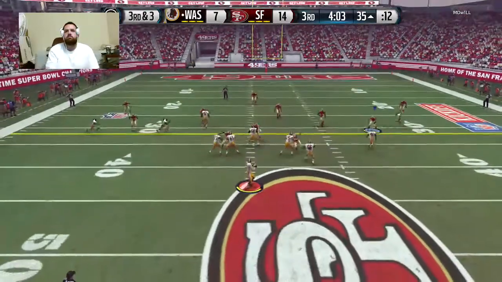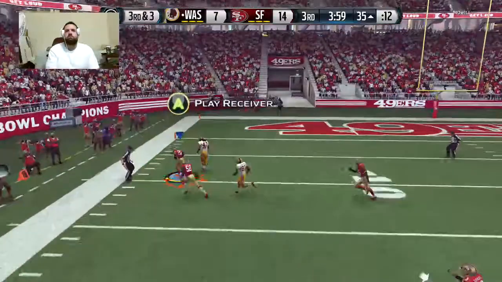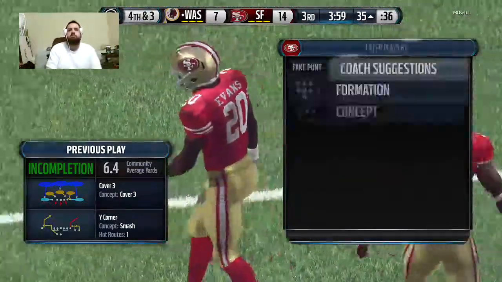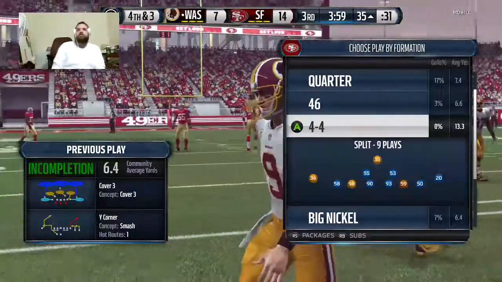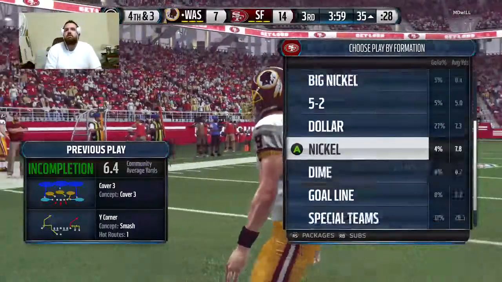Breeze from the shotgun. Breeze pass will go for an incompletion this time. Redskins will second guess that play call. That time on third short, they throw the football. Everybody thought they were going to run it. They were trying to be too clever, and it backfired. Now it's fourth down.